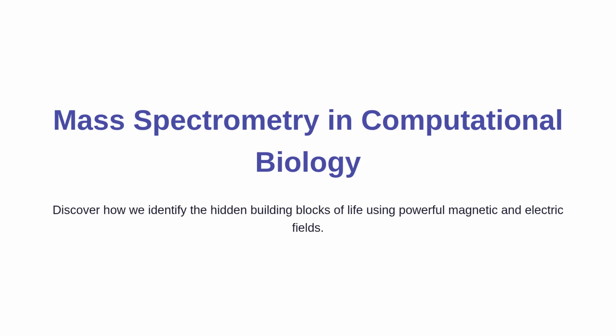Welcome to this lecture on mass spectrometry in computational biology. Today, we are going to explore one of the most powerful analytical techniques used in modern science. We will learn how researchers identify and measure the exact proteins functioning inside our cells. By the end of this video, you will understand both the physical principles and the mathematical foundations that make this incredible technology possible.